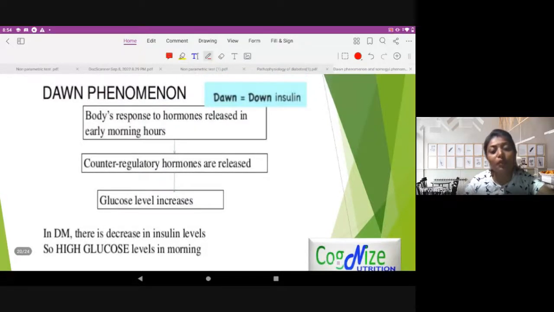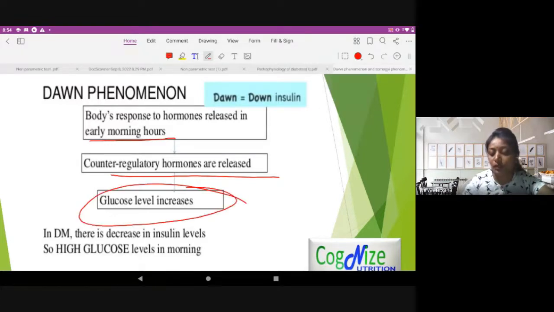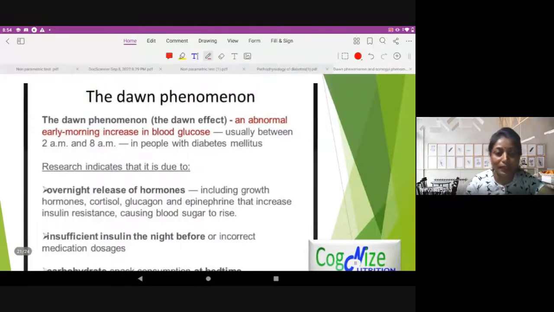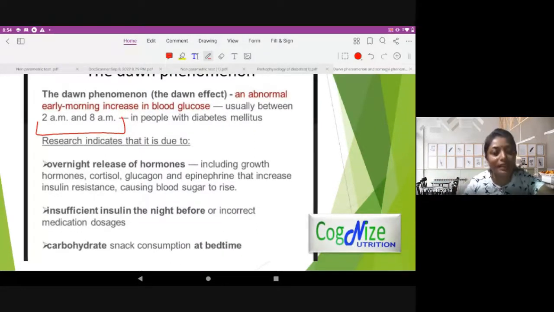Now, in case of dawn phenomenon, what do you find? Of course, you find it in the morning hours. And the major reason behind this phenomenon was the hormonal response. And what else have we discussed here? Of course, the glucose levels will increase. Correct? So in this case, this is already happening because the body has less insulin. And that is how there is a high amount of glucose in the body by the morning time. Fine. So in this group of patients, we generally check the values over a duration of 2 to 8. If you check the values, you will find a gradual amount of glucose and then suddenly a rise in glucose.